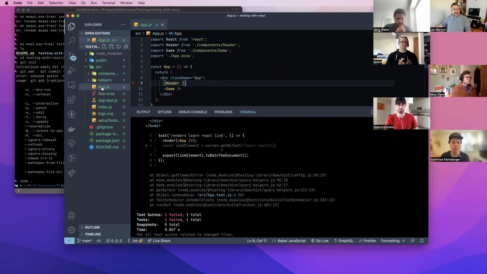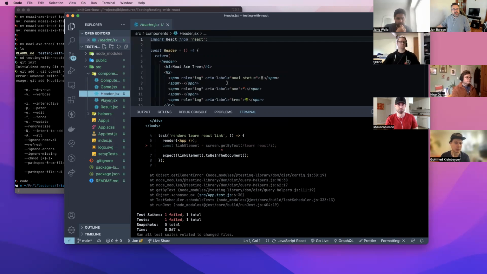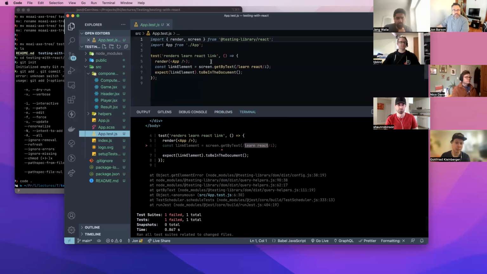Let's see what's in the header. All right, let's look for this string right here. Let's change our test to be that string. The first thing I'm going to do is replace this, and I can't do that there. I have to do it here.